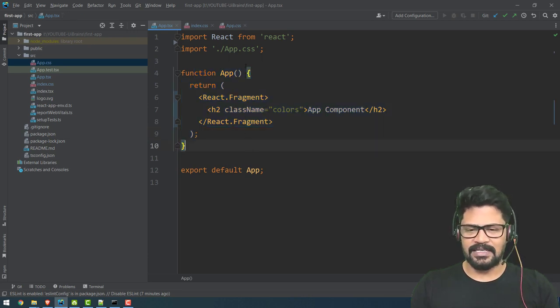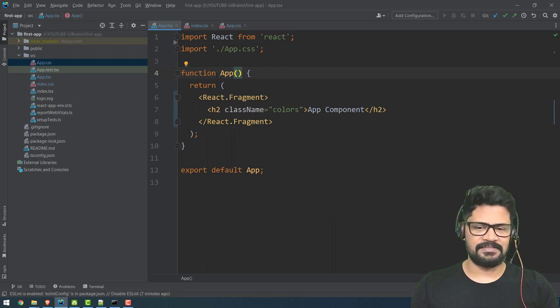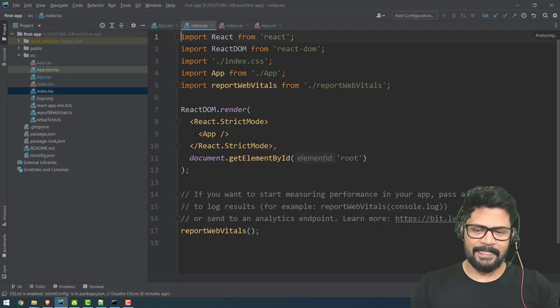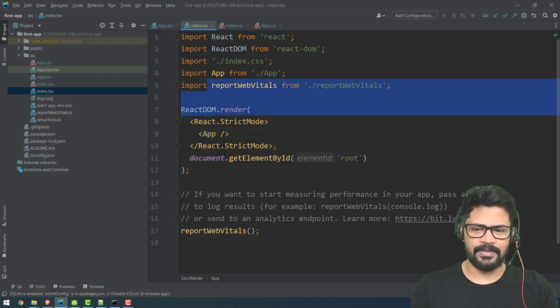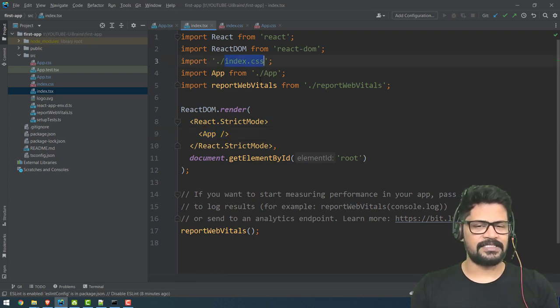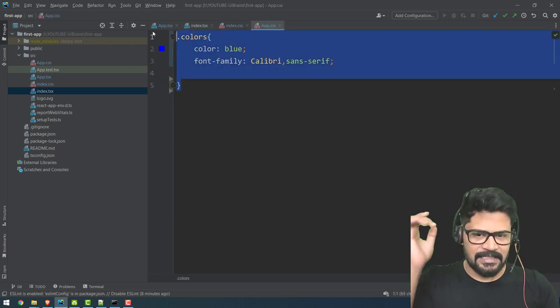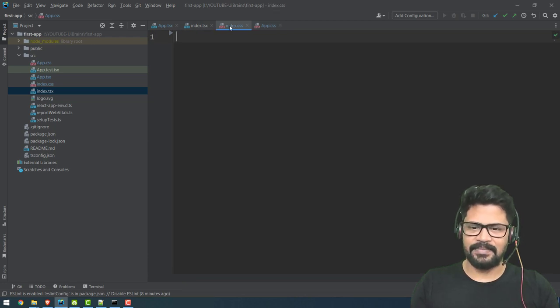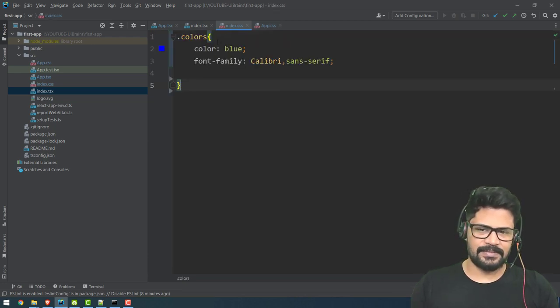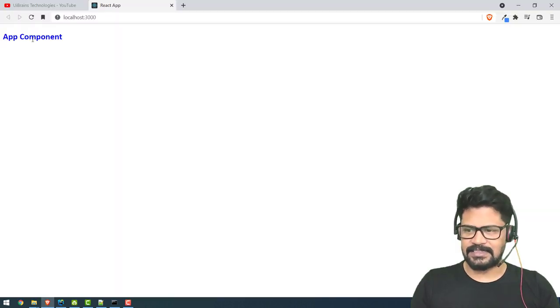But I want to make it applicable for everyone. Something global. Apart from this app.css, we have index.css, because in index.tsx, app has been configured. So app is somewhat little when compared to index. So app has been configured here and this root level is index.css. This is like a global style sheet for React. So instead of writing your styles in app.css, I'll cut it and keep it in index.css. Index has been imported in this index.tsx, in that app was there. So app also gets the styles applied.